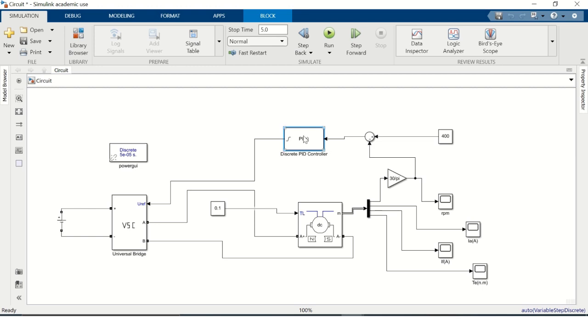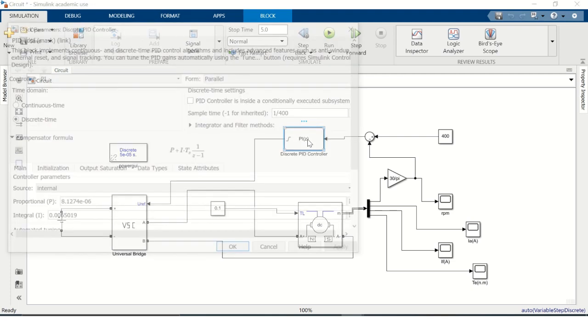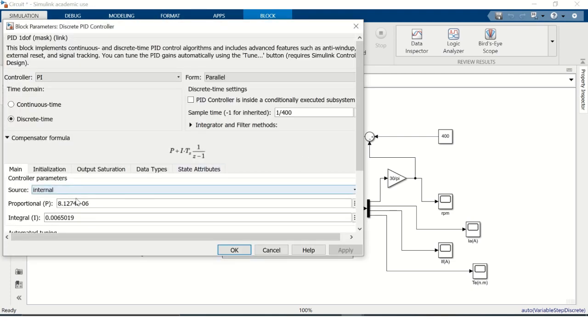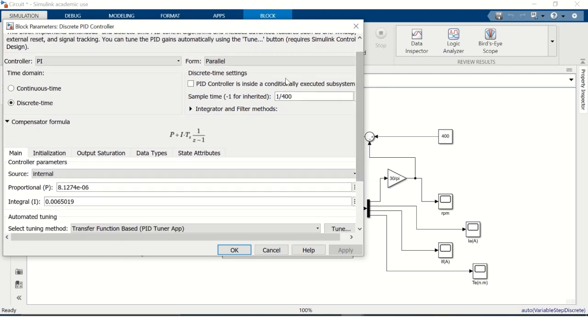The performance of a PID controller depends heavily on the tuning of its KP, KI, KD parameters, as poor tuning results in high rise time and settling time, large overshoot, and high steady state error. So for our PID controller, to adjust the parameter values of KP, KI, and KD, first I need to adjust the time, 1/400 here.